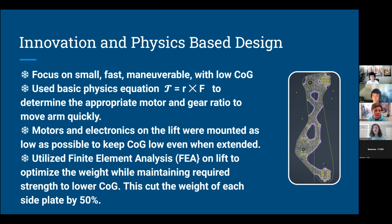Finally, one of the things that I personally love to use while I'm designing is finite element analysis and generative design, through which I assign specific stresses on the computer to different parts that I'm working with, and the computer can tell me how those work on my parts and give me more specific designs that are able to compensate for those stresses and minimize weight.